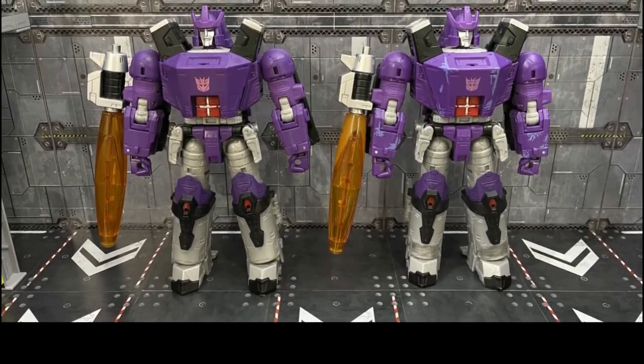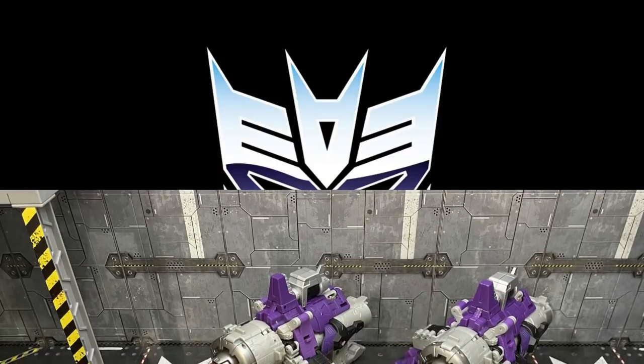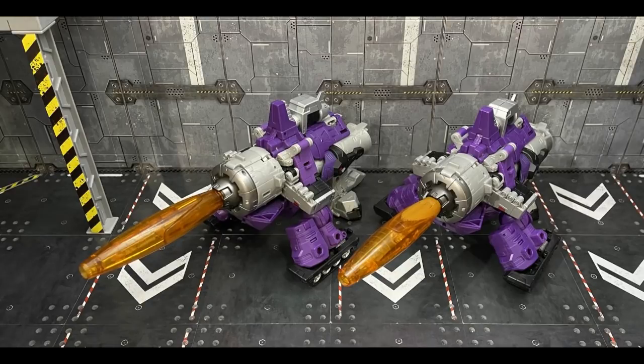And I think we've seen a comparison last week. There's another comparison of the old versus the new Galvatron. So we're talking about the Kingdom, I guess, the Kingdom versus the Legacy. And the new one is, in my opinion, better because you don't have all the paint all over it. And the chances are they got the shoulders right. You still don't know unless you open it, but chances are they got the shoulders right. And the paint is slightly different, a slightly different purple on it. But for the most part, it's almost the exact same figure with a slight redeco. And in the alt mode, you almost cannot tell one version from the other.